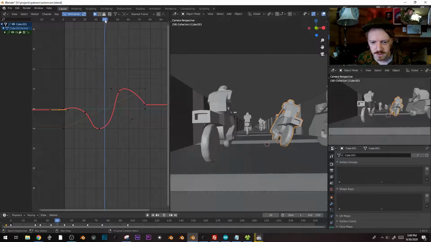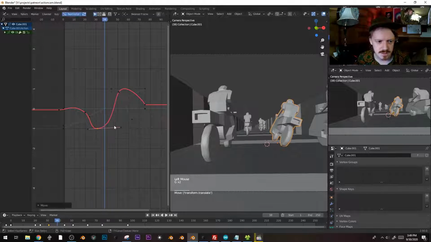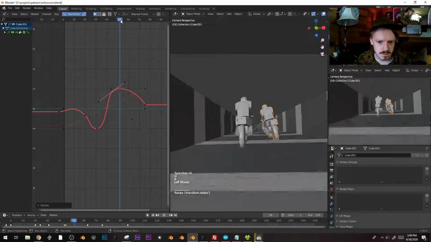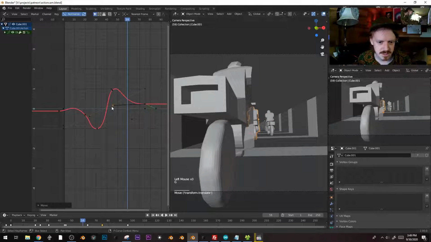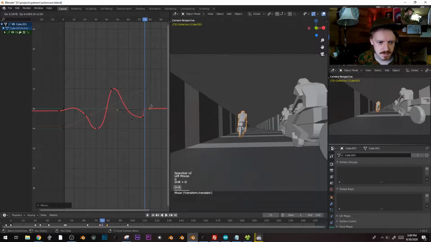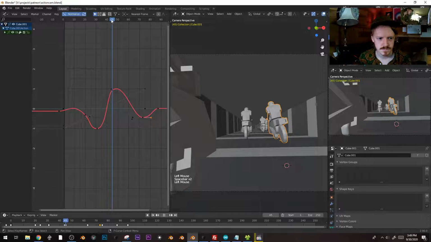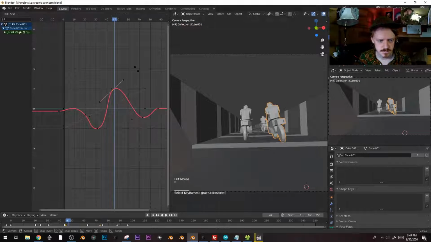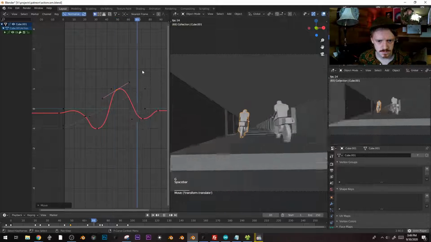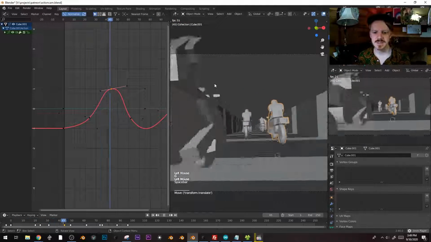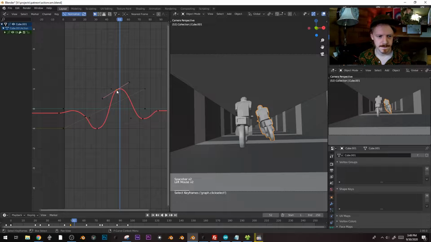So right here, he's leaning far too long, so we want him to be starting to come back the other way far sooner. And same thing with this right here. We want him to be kind of balancing out. And this is just what a lot of it is. Although I guess I said this was going to be a camera animation tutorial, not a motorcycle animation tutorial, but they kind of go hand in hand, don't they?